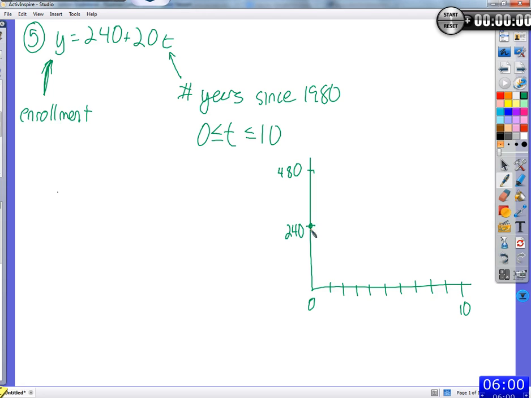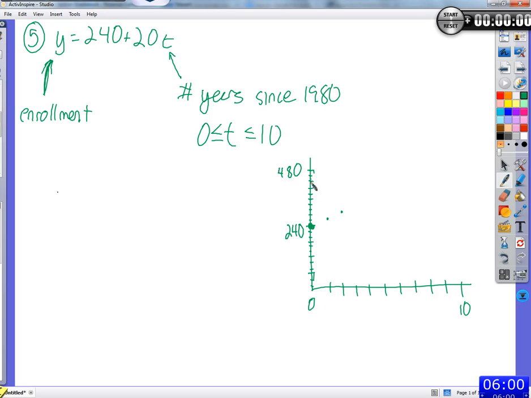Okay, so Katie told us that the y-intercept was 240. And what'd you say, Johnson? It goes up by 20. It goes up by 20 every year. That's the slope, isn't it? It goes up 20 and over 1. Let's see. This is 240. That's 120. That's 60. And so each of these would be about 20. So it was up 20 and over 1 year. Up 20 and over 1 year. Or probably to give us a better idea, we'll go all the way out to 10 years and go up to 440.